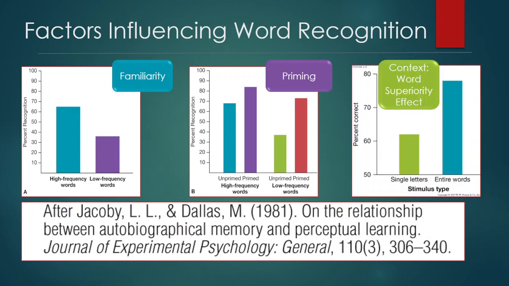And then finally, context, right? One big powerful context to recognizing letters is if those letters are combined into a coherent word. You will recognize the letters better if they are part of a word than if they are presented individually. And so that's what you see in this picture, where the green bar is where the letters are just being presented one by one, and you're supposed to name them, and they're out of order. All of us can name our alphabet really fast if it's in order, right? A, B, C, D, E, F, G.